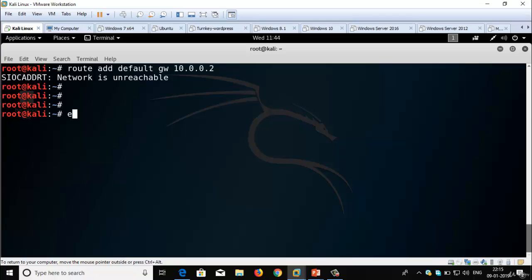If you want to define a DNS address, meaning name servers information, use the echo command to give input to the resolv.conf file.